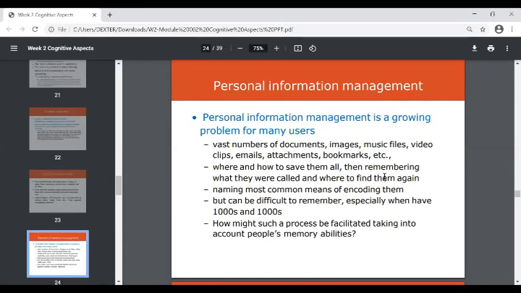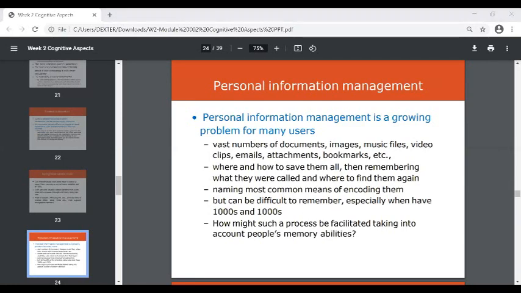Naming is the most common means of encoding them, but it can be difficult to remember, especially when you have 1,000 or thousands of, sabi nga, files. So how might such a process be facilitated, taking into account people's memory abilities?